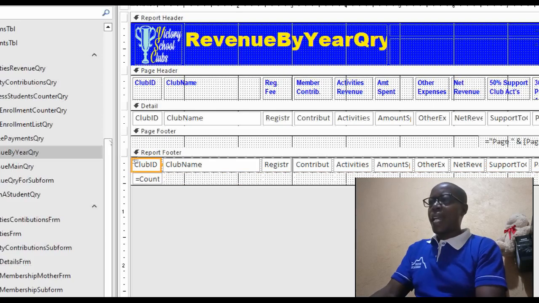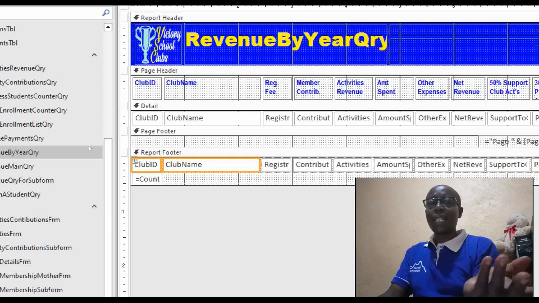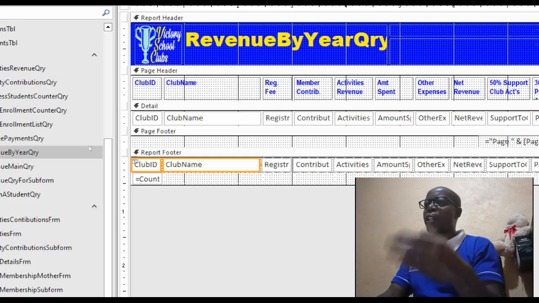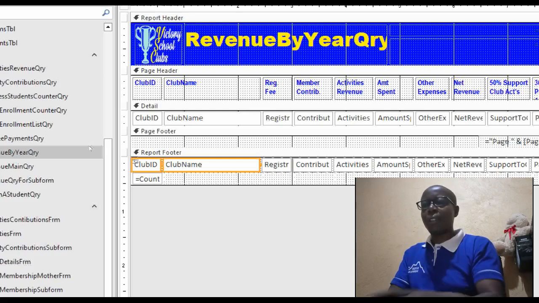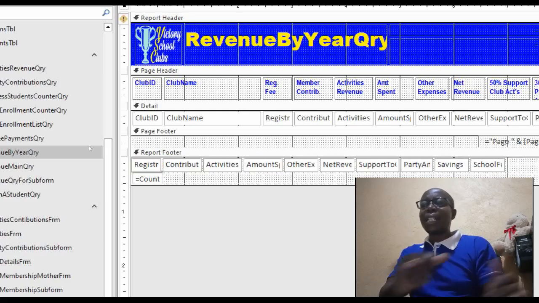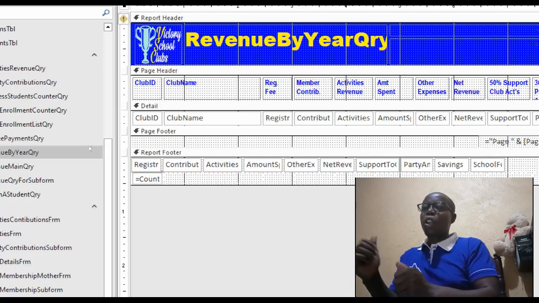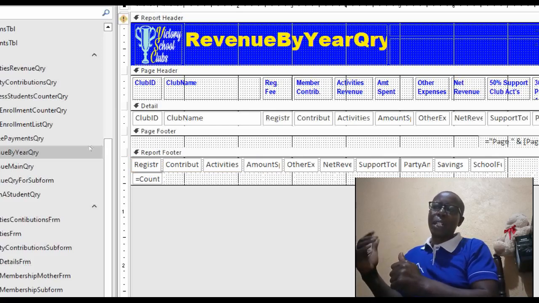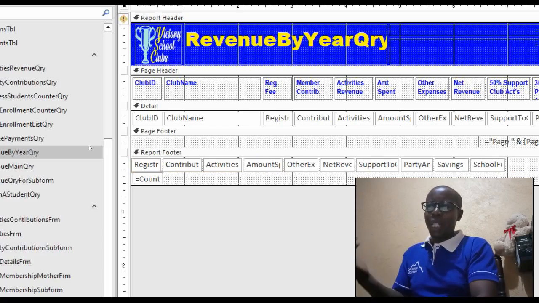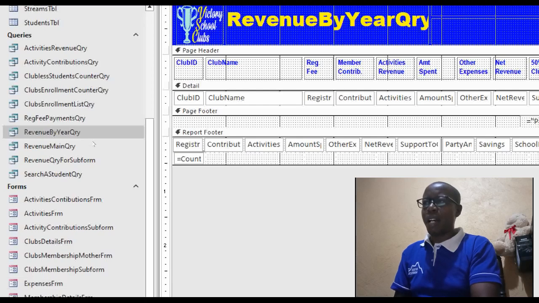Now, if I dare to remove these two fields which I don't require for my total row, what will happen? So I have selected club ID. It's not a part of the summation. Club name is not a part of summation. So I delete them. Then deleting them, see the misbehavior. All the other fields are moved leftward, isn't it? I believe that's the experience that you're going to have.